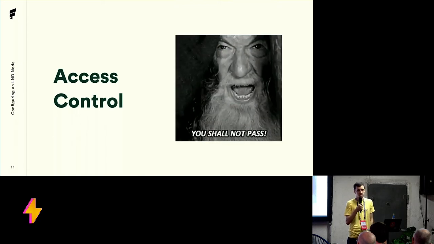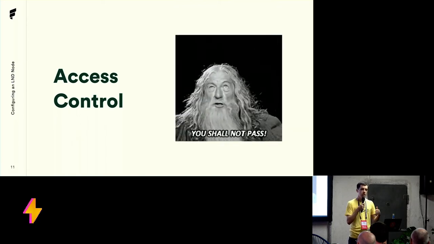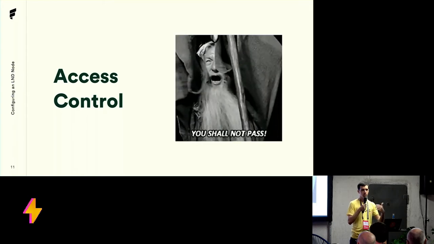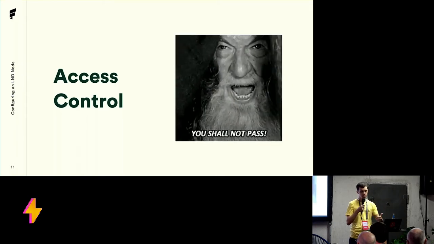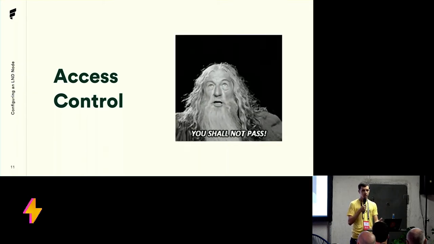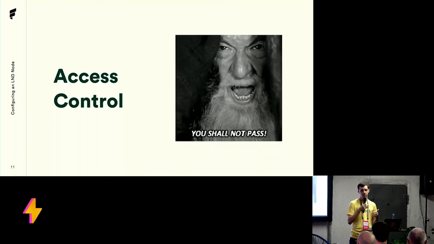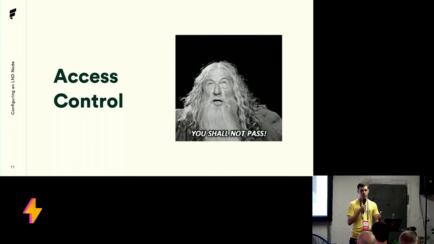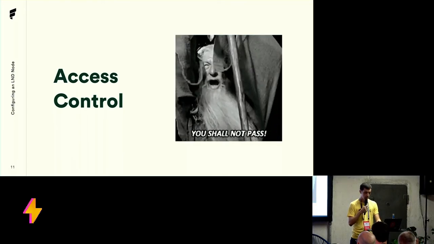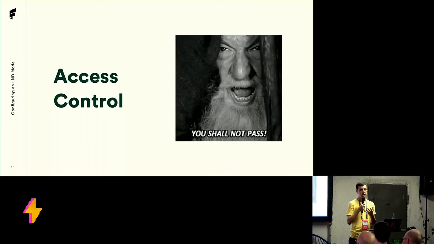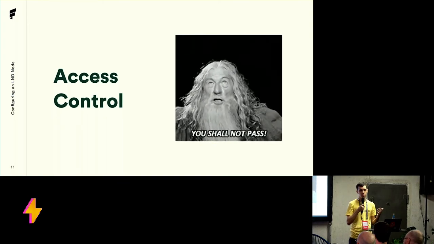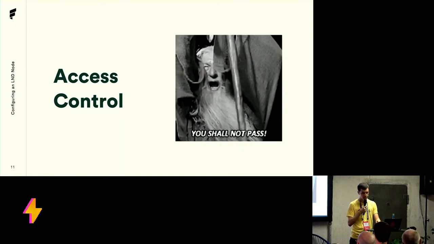In Kubernetes, there are RBAC rules, which let you limit what users and what applications have access to what ports on the application. So you could limit access just to, say, the proxy server sitting in front of your LND node, or just to your application. And in AWS, if it was running on a virtual machine, you might use IAM roles or a firewall in front of it.